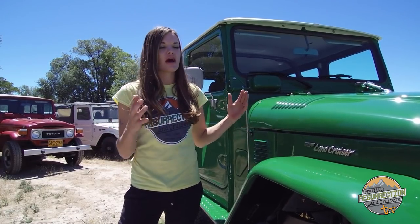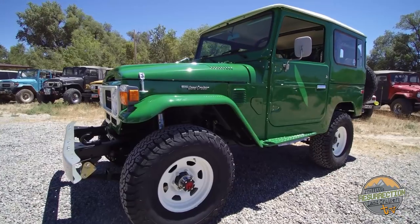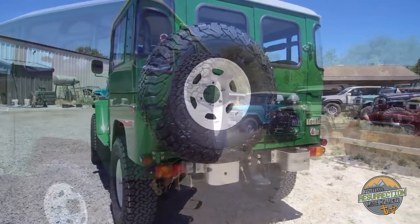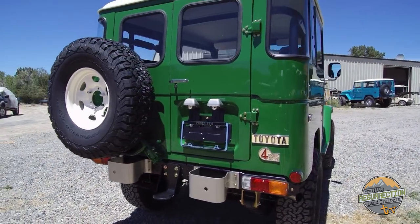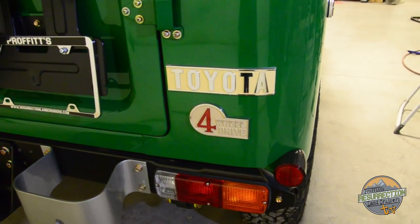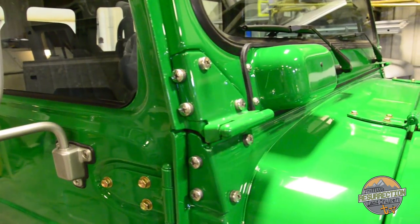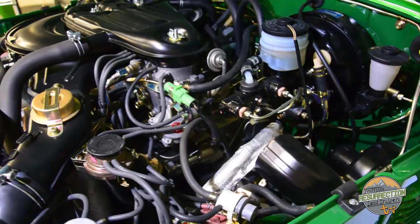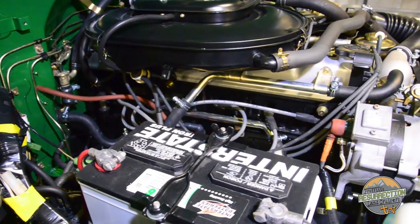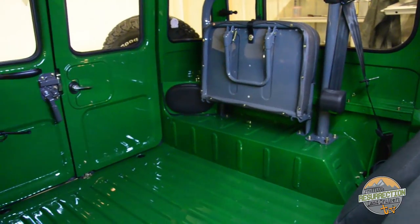Because of this, he wanted to keep it like that — just how he remembered driving it when he was 16. It's for this reason that we chose the modifications very carefully. This one is unique because it came from a nearby town. The customer brought it here to the shop himself and dropped it off, and we were able to work with him in person to decide exactly what we wanted to do with this particular build. As with all of our Stage 3 body-off restorations, this vehicle has been completely disassembled down to the bare frame. Every component and subcomponent was repaired or rebuilt and cosmetically restored. One of the unique things about this build is the fact that we painted the floor and did not use Vortex like we do on most of our other builds.